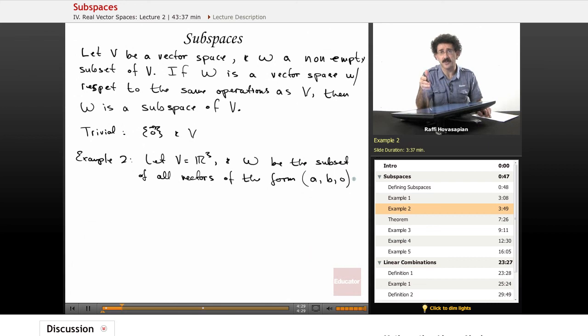In other words, I'm dealing with all three-vectors and I'm going to take as a subset of that everything where the z component is zero. So in other words, I'm just looking at the xy-plane. So there's no z value. That is clearly a subset - the z component is zero, so it's clearly a subset. Now let's check to see if it's actually a subspace.